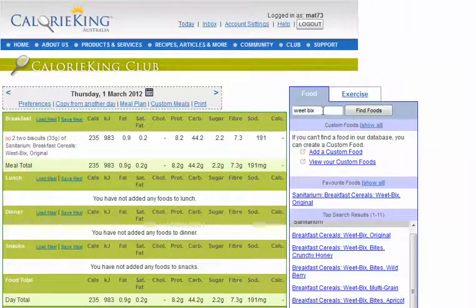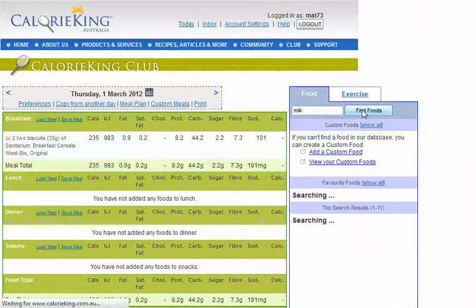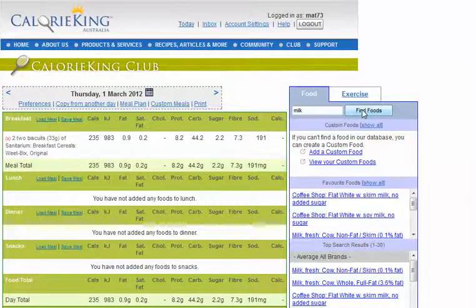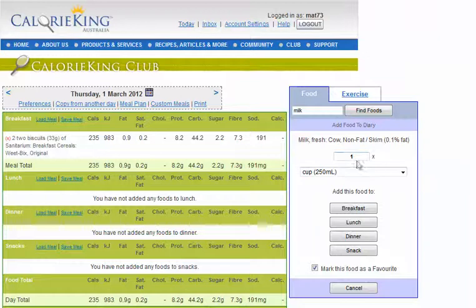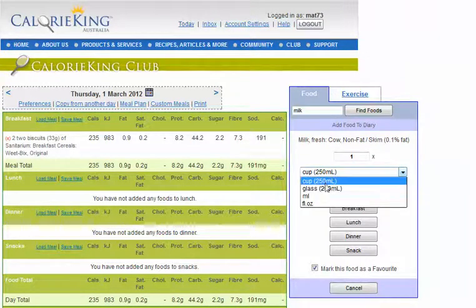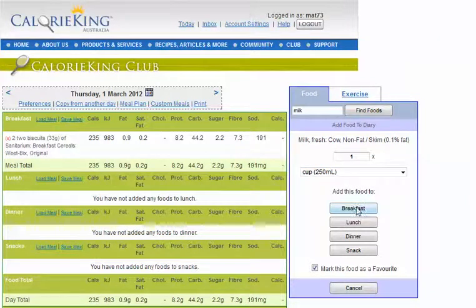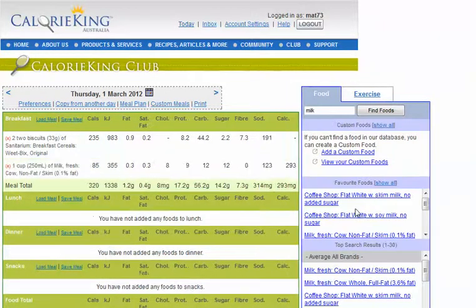Next you might say, yeah, I had milk. To start with, when you're saving it to your favorites, it might take a little while, but once you start to get more efficient, it'll be a lot quicker. Fresh milk, non-fat, 1 cup. Once again, you've got your drop down boxes for you to choose. If you have a 200 ml glass or a quarter of a cup, which is 250 mils, 1 serving. Breakfast, it's a favorite. I've already marked it as such, and click breakfast.